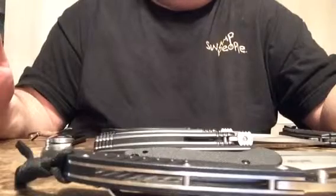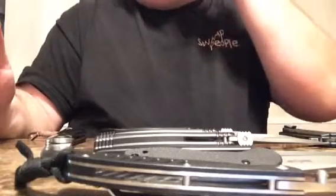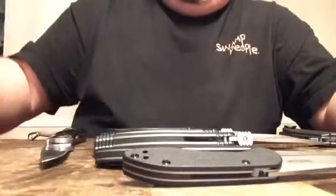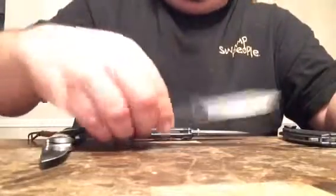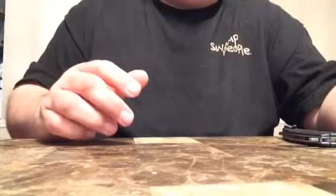I don't think taking off the assisted opening on their knives is going to make them worse. Actually, I think it's going to make them better. As you can see, all the ones I showed you, the Hawk, the OD2, the Chill, the Nerves, the Skyline, the Zing, the Crown, the Tension, all of them are non-assisted knives. Why? Because that's what a knife's supposed to be. If you want an automatic, get an automatic. If you want a manual knife, get a manual knife.